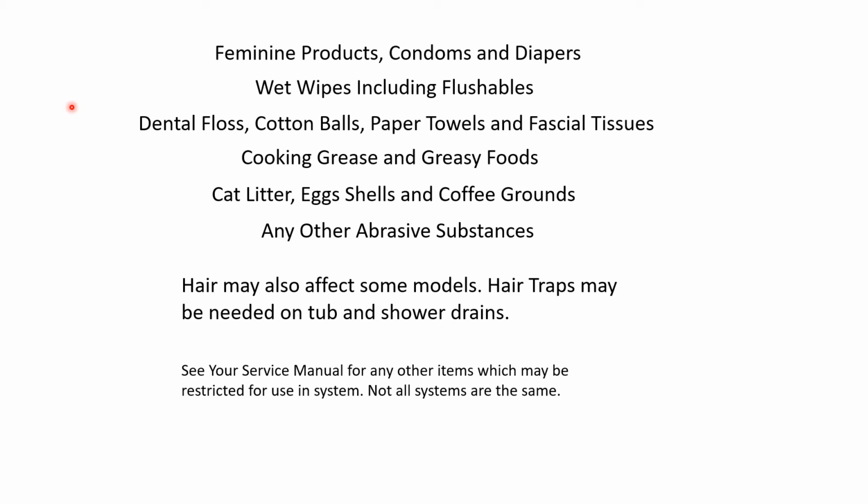Here's a general list of some of the items that shouldn't be introduced into this grinder pump system, and that's feminine products, including condoms and diapers, wet wipes, including flushables, dental floss, cotton balls, paper towels, and facial tissues, cooking grease and greasy foods, cat litter, eggshells and coffee grounds, or any other abrasive substances.